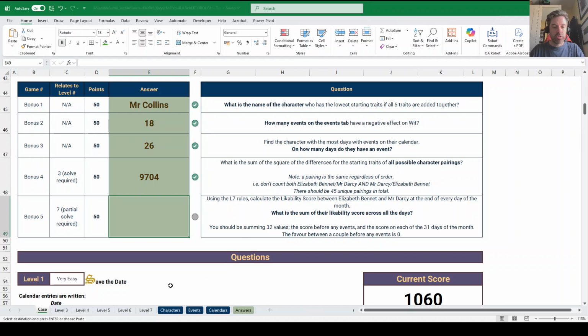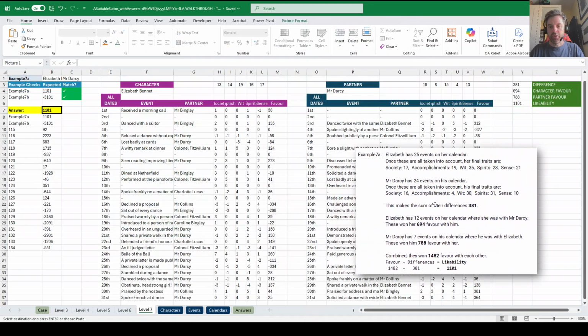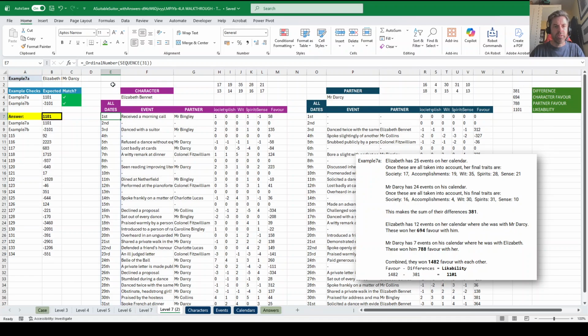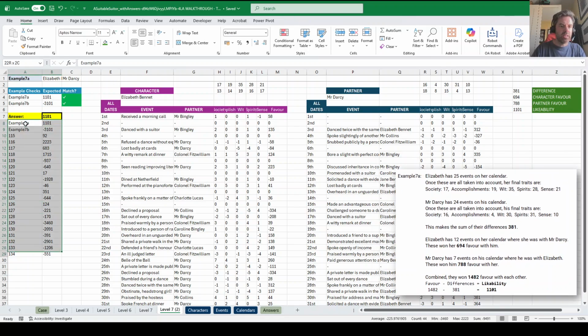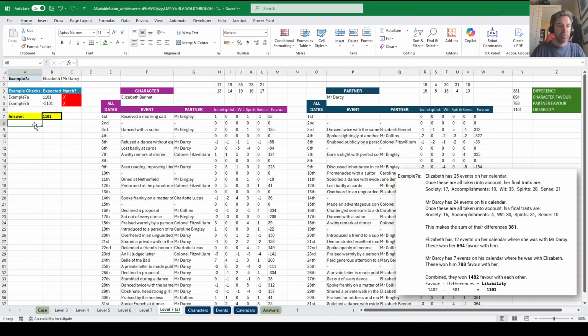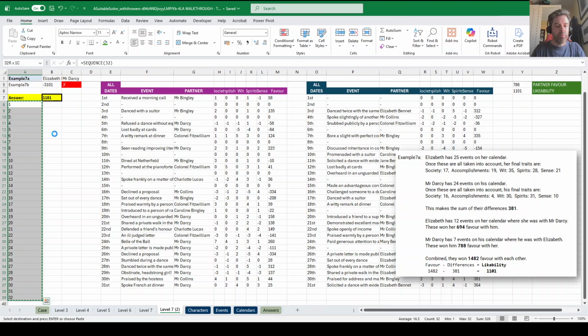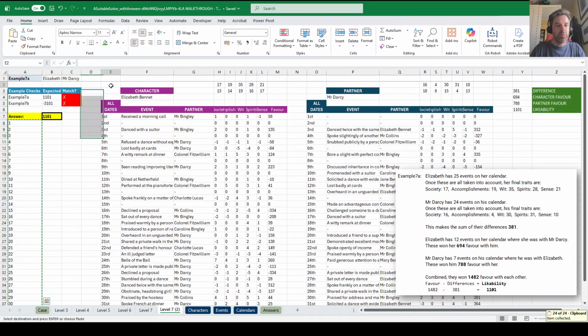I'm just going to pause my work here to check what I did before so I don't waste any time on this one. Okay, so I'm going to start by making a copy of this, just in case I mess things up. I'm going to take my time with this because I don't want to mess up this explanation. The basic thing here is we're going to use a different data table because we're going to iterate through 32 different options. So I'm going to make a sequence of 32, copy those as values only, and put up here a cell which is going to be where I start on my day.